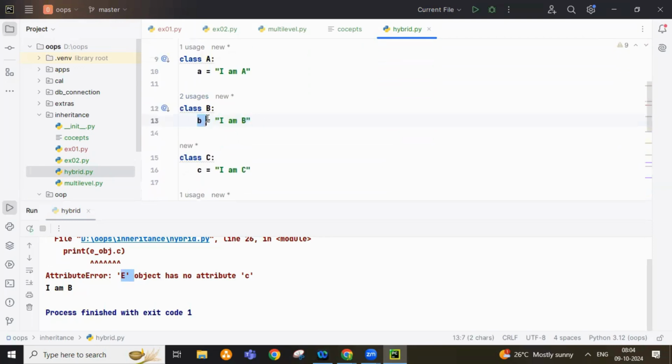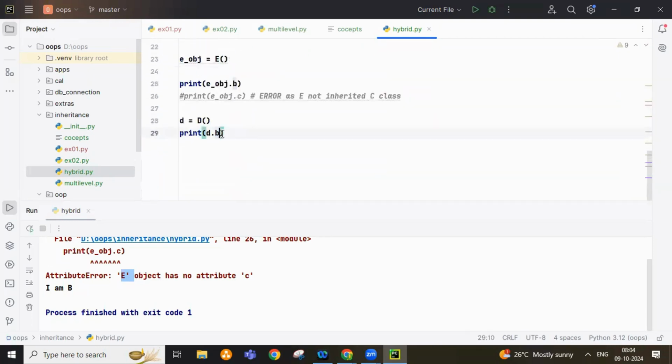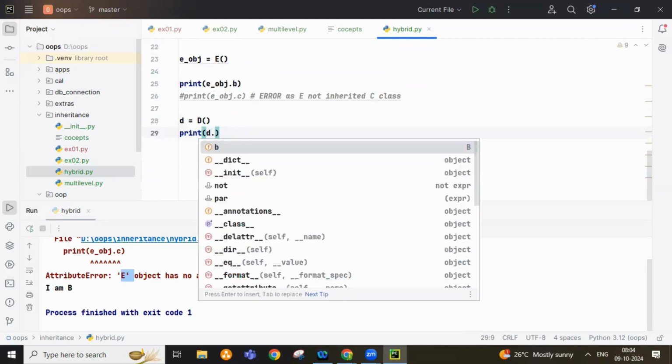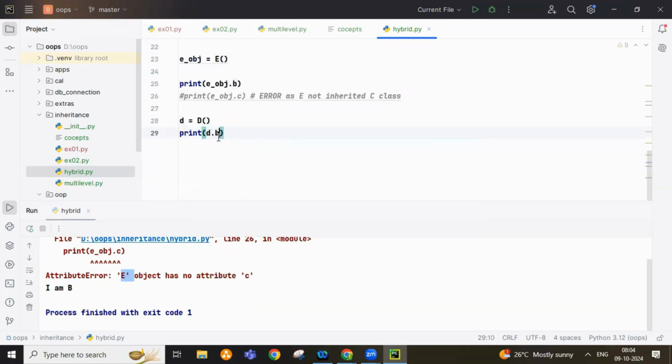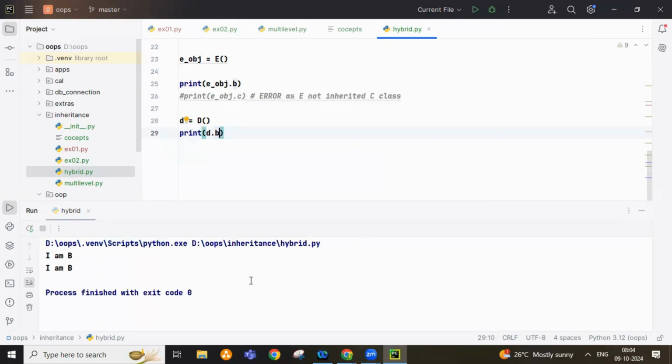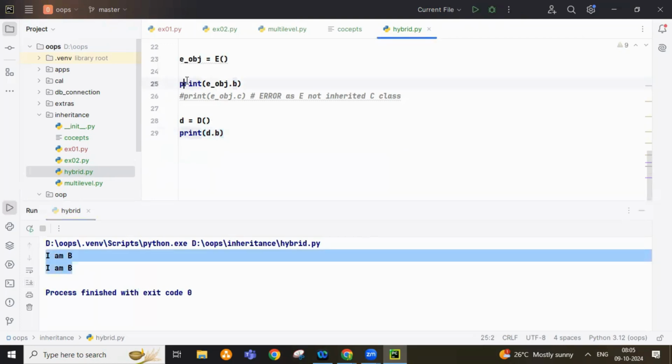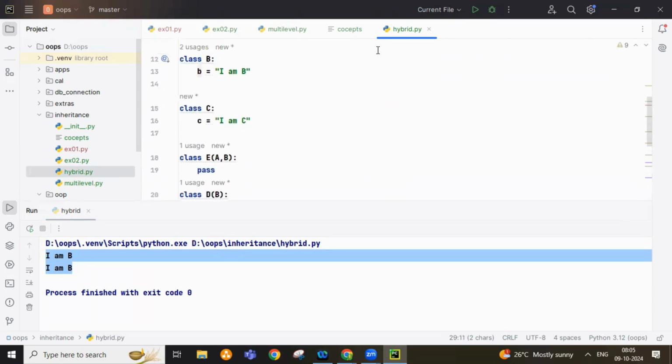That's why if I put D dot, it is only displaying the B attribute. Does this make sense? Here it printed two times because at line number 25 we are already printing the B attribute using E, and even using D we are also printing the B attribute. Any confusion in this, guys? No, right?